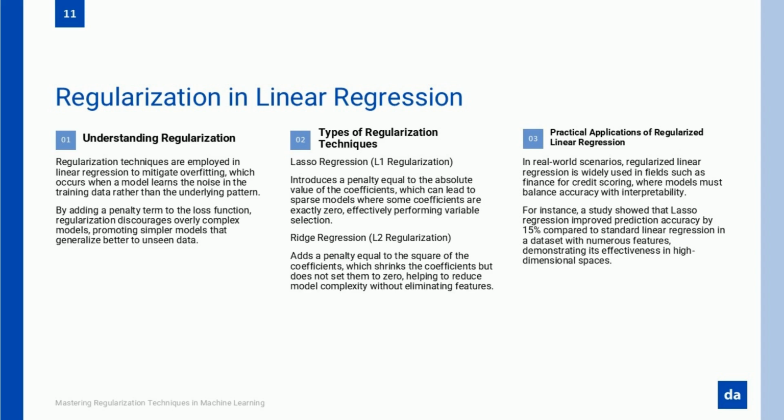Regularization is non-negotiable in linear regression, especially when you have lots of variables and you need to remove the unimportant ones: Lasso. Your features are highly correlated and you need to balance them: Ridge. You want a blend of both, keeping the best features and smoothing the rest: Elastic net. And now that we've seen why regularization is so critical in linear regression, the next big question is, what happens when we apply it to classification models? Because in logistic regression, regularization works a little differently, but trust me, it's just as important, and that's exactly what we're about to dive into next.